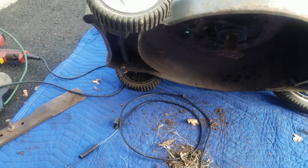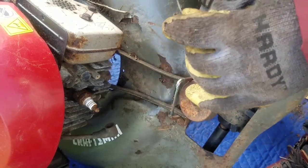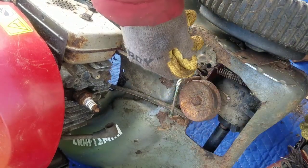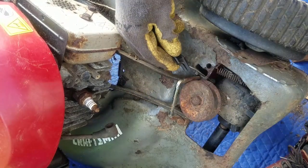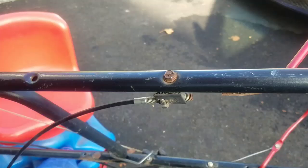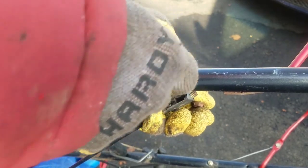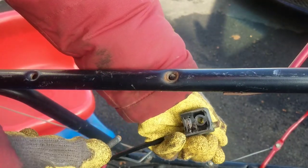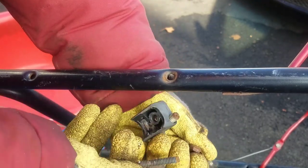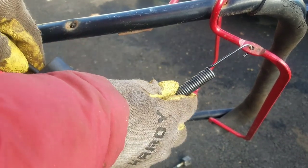So I actually found a cable. It's not exactly the same, but I'm going to see if it works. It's about the same. The part up to the handle is a little different. Slip it in like that. It clips in. The original one looks like this. As you can see, it's gone. The one I have just clips onto there.